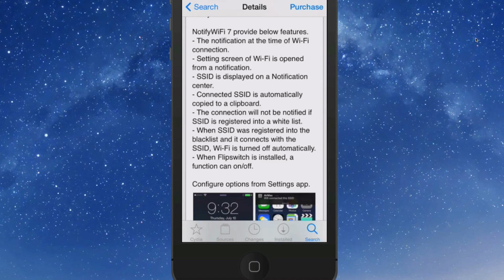Maybe you don't want to connect when you go to the coffee shop. This will let you know and keep you from connecting when you go there. That way no one could actually come onto your phone and jeopardize any of your connections or files if you didn't want them on there. That would be a situation where you could use this. Pretty cool tweak, guys. Check it out.